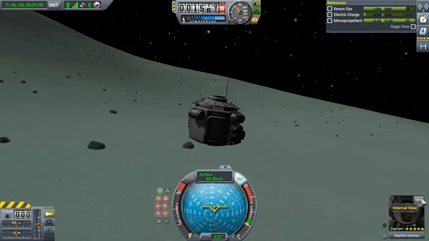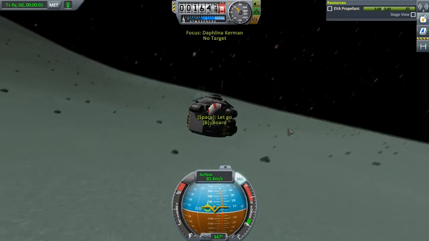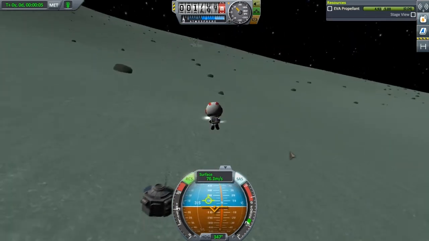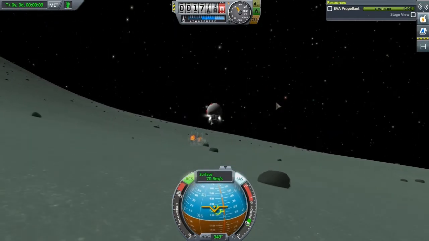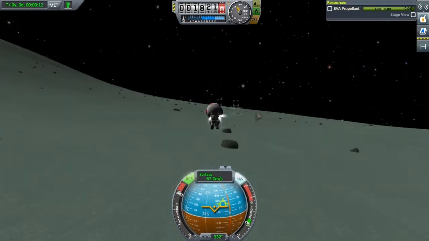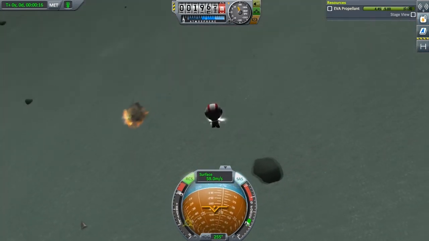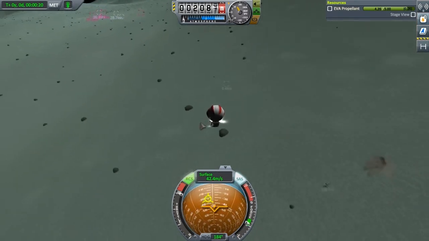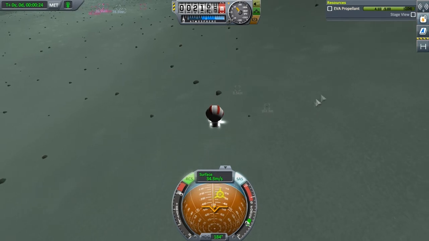Everything's okay. Everything's okay. Do an EVA and just jettison. Get out of here. Oh, that's great. Let's see if we can slow ourselves down and survive this. It looks like everything... Yep. Yeah, there we go. I think we got this.